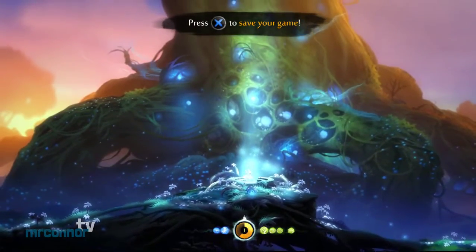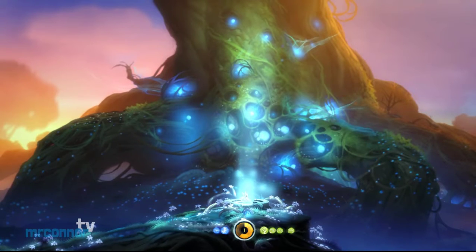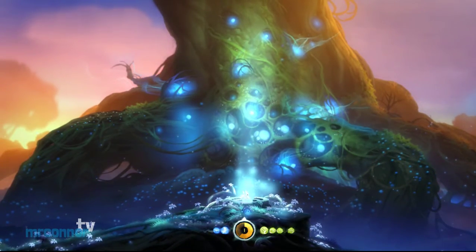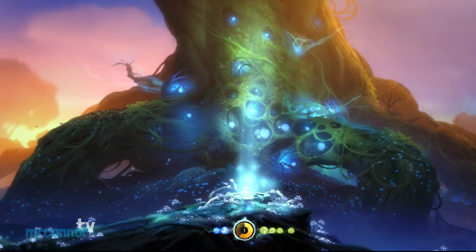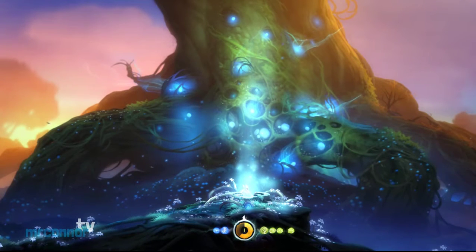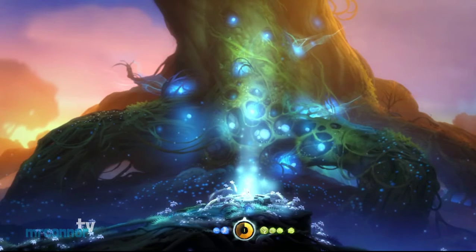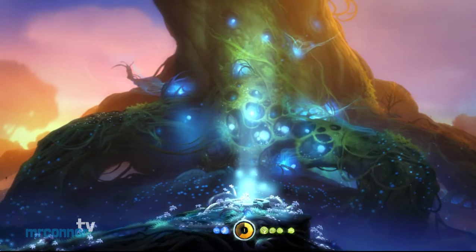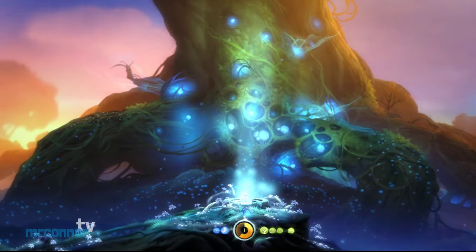So, we're gonna wrap it up here for part two. Join us for part 3 coming up soon. It's getting interesting. Now we got more objectives, more things to do in the game. We gotta find the gizmo tree. So that's going to be fun. We're gonna be doing that in part 3 of Ori and the Blind Forest, which has been Caliente.